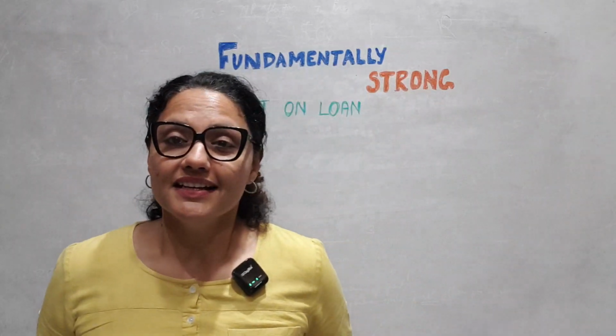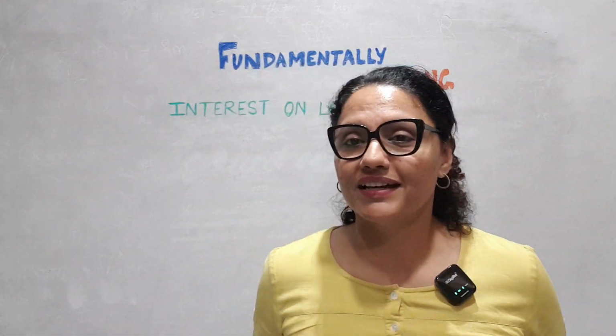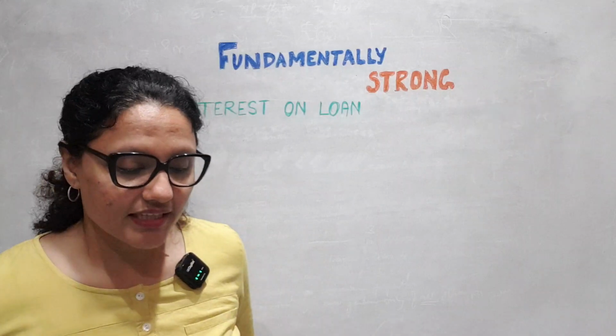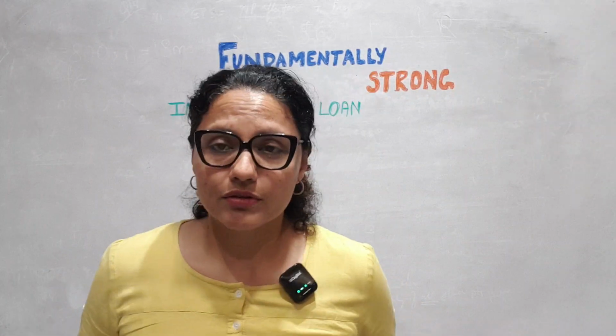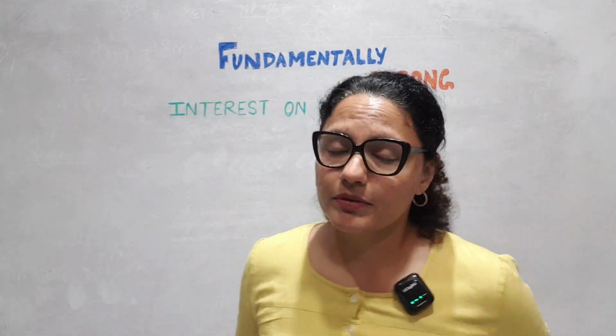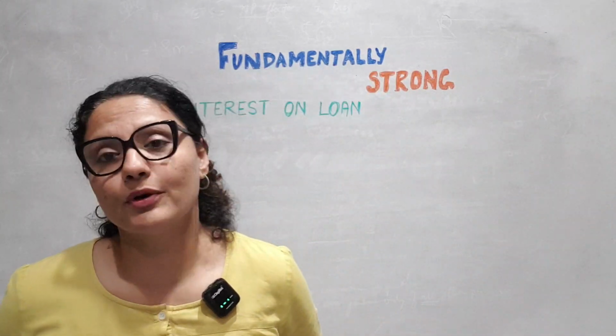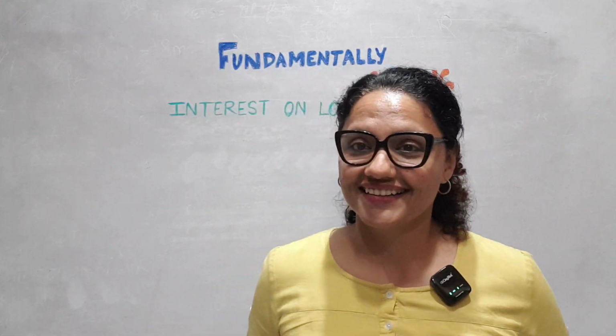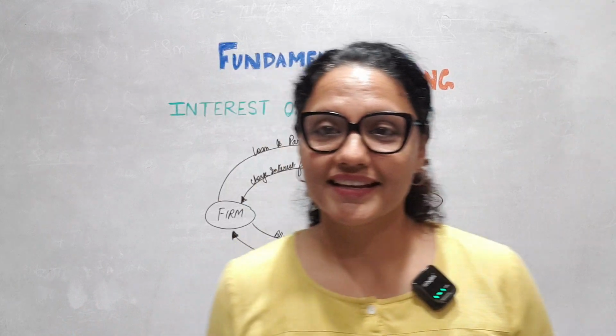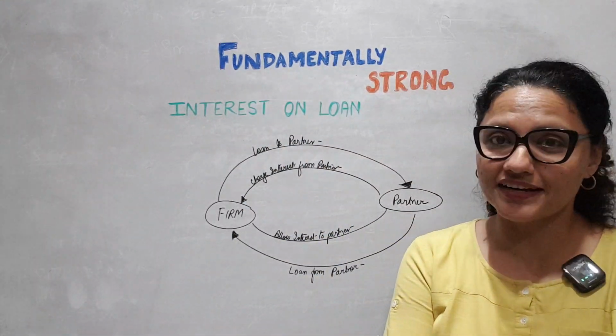Liability means something that puts you under some responsibility to repay. So here a liability is a loan taken. Now we're talking about the loan from two points of view. One from the point of view of the partner, one from the point of view of the firm. The firm can be taking a loan as well as giving a loan to the partner, right? So let's talk about that diagrammatically. Now look at this diagram very carefully.